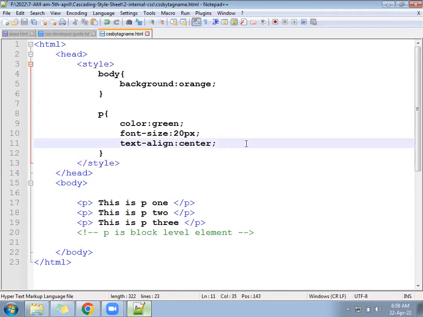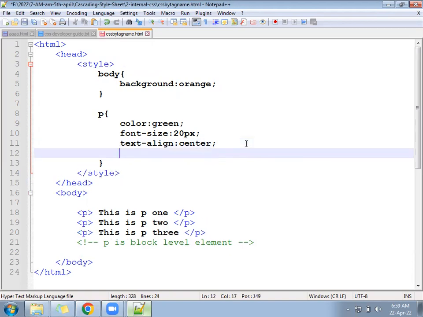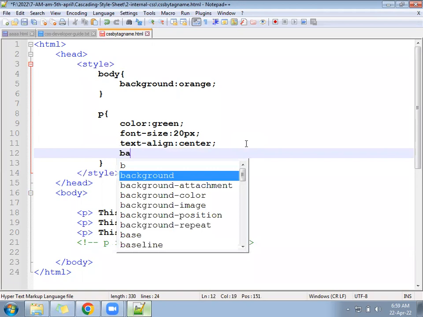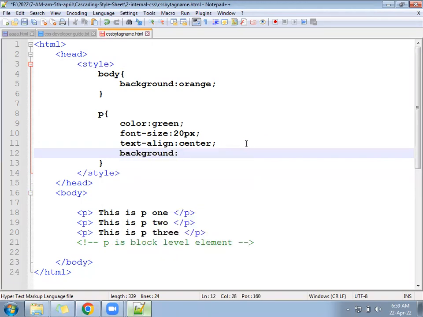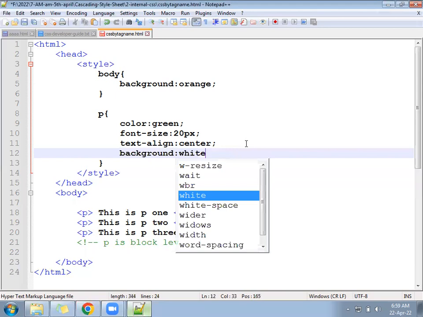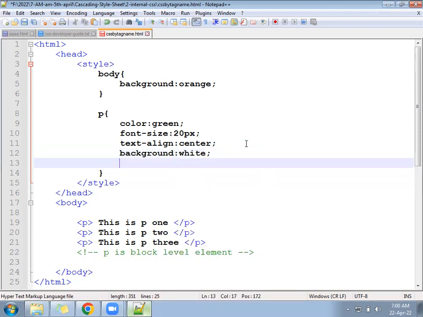Now we have to write some CSS so that it should print in the same line. For example, for paragraph, we'll give some background. Background is a white color. Next, for paragraph, float left.